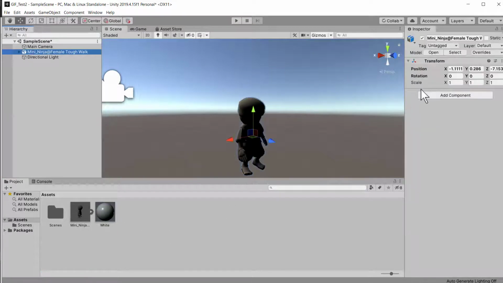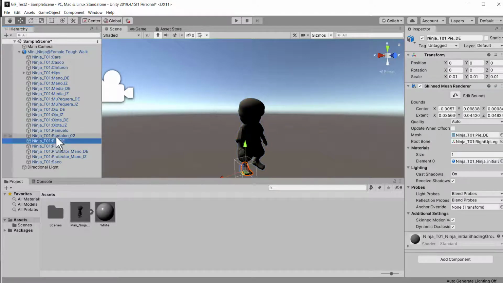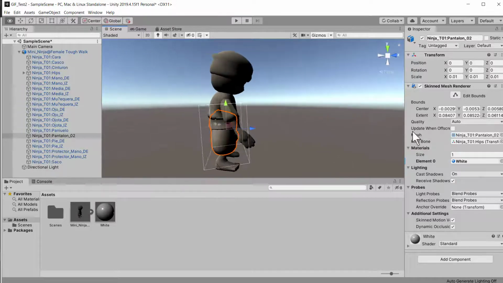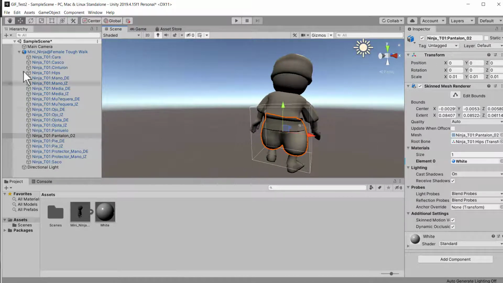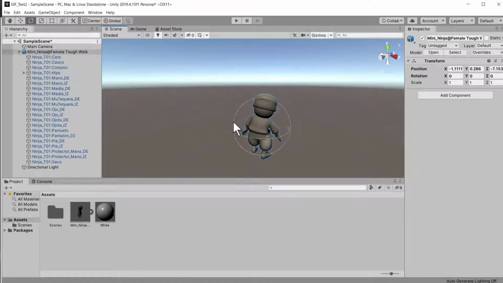So go over to the model. That's the model I dragged in. And he has different components that can all have their own separate material. Just turn him around so he's a bit brighter. So you select character, press W-E-R.